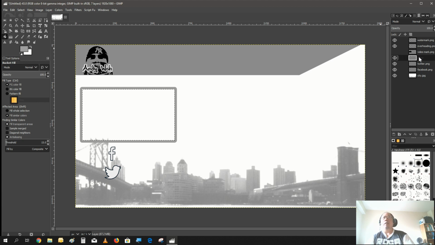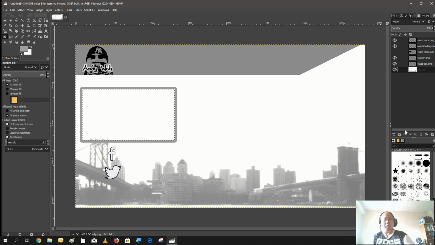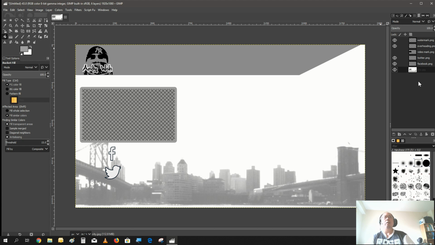Let's put this all the way down to this background layer, and let's merge this down, and let's delete it. And now you've got a transparent area where you could put in trailers or just a thumbnail. Now we don't need this outline layer anymore. We get rid of it.